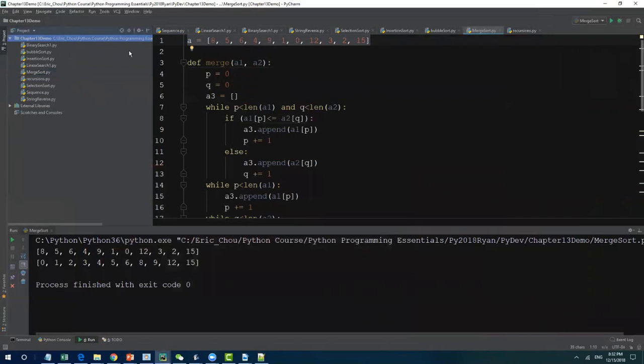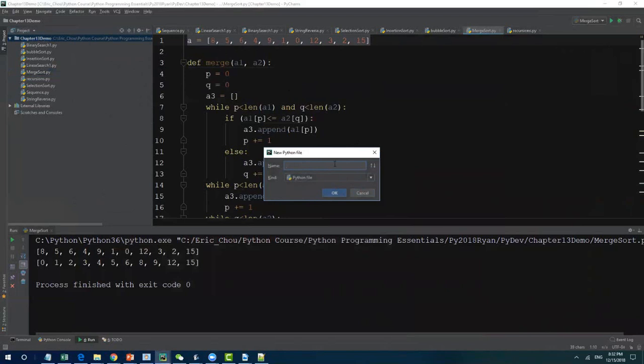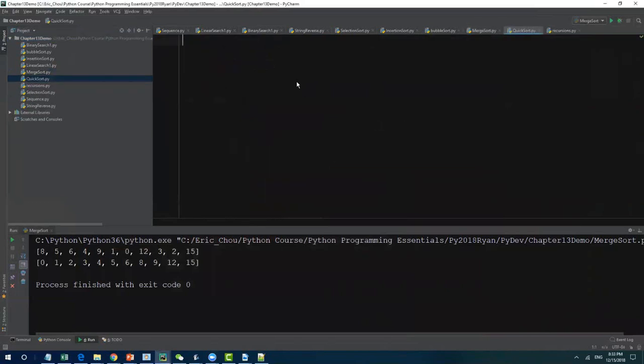And here I will write a new program. Here I'll call it quicksort. So this one's called quicksort. I will define a function called quicksort, and it takes an array called A, right?